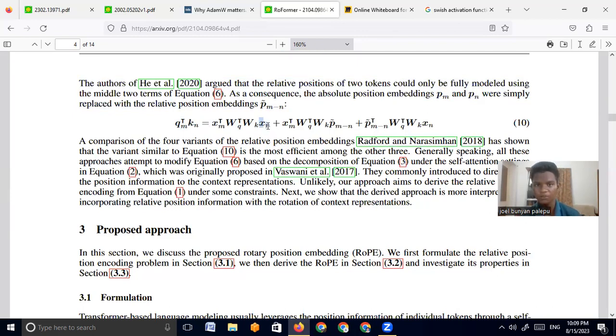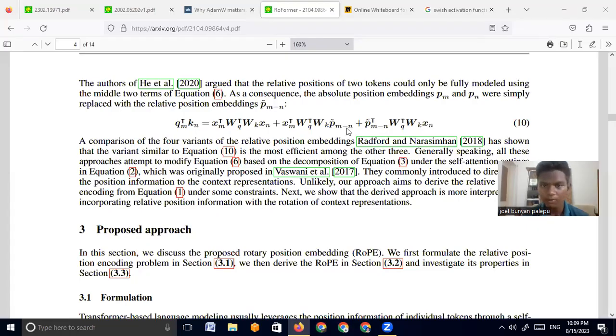Xn, I think, corresponds to the key word. Then we get the current query word, which we multiply by Wk, Wq, and p of m minus n. Here p of m minus n is actually the relation.